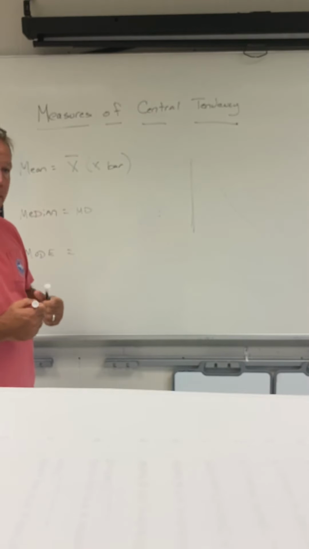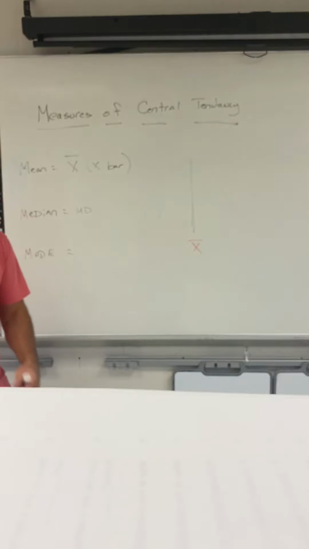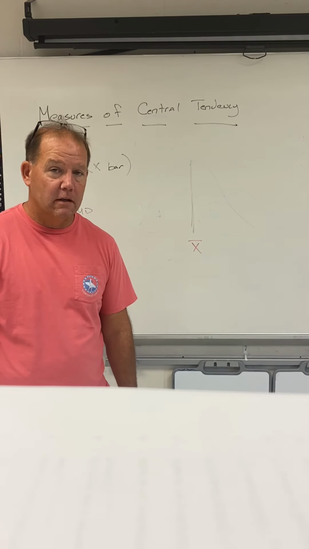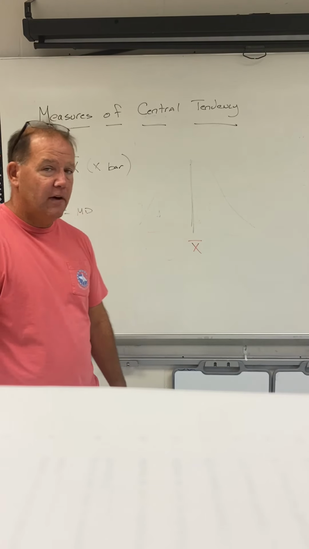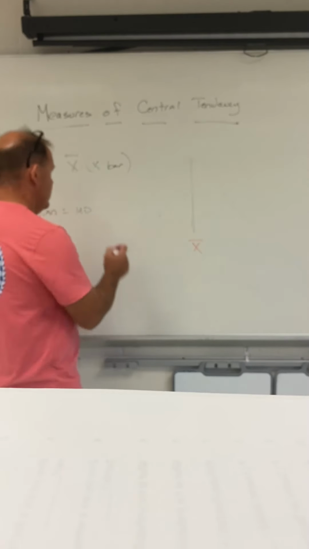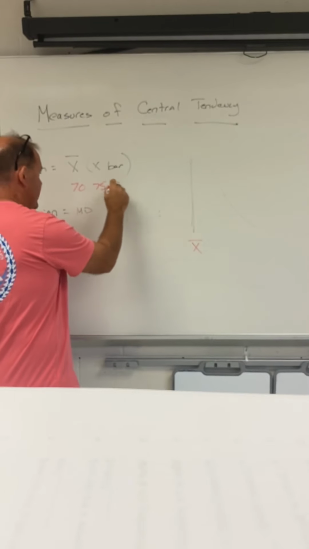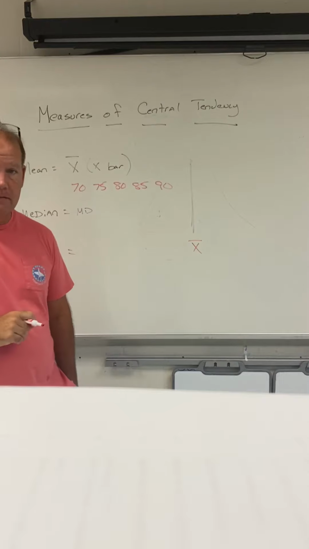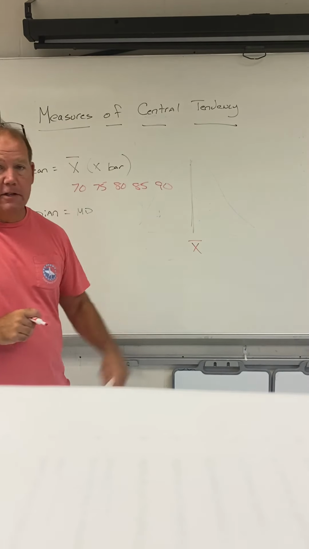And when we talk about a sample mean, the symbol that we are going to use is X bar, which represents our sample mean. And again, a mean is like an average. So if I said to you that you had 5 test grades, and your test grades were 70, 75, 80, 85, and 90, and I said to you, well, what's the average here?